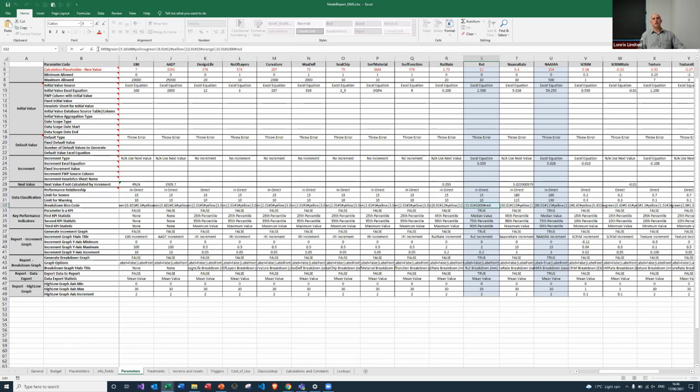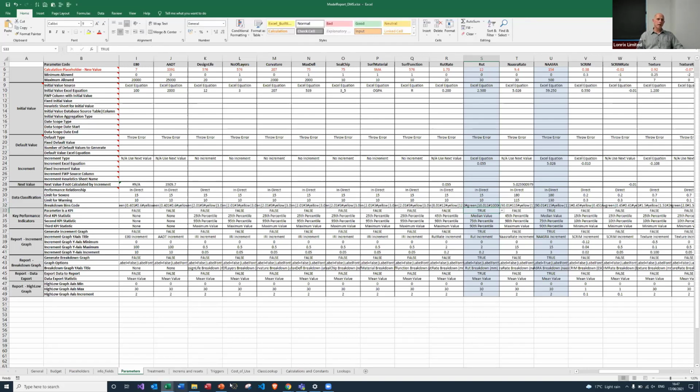So if, for example, I wanted my rutting to have fewer bins and I wanted it to go from 0 to 10 as green, then I could modify it like that. 0 to 10 is green. And let's say I just wanted 2 bins. Then I can also delete this. I don't have to have that number of bins. And the next bin would then start at 10.01. And I will make that go right up to 1000. So I cover everything, and I'm going to say that's red. So now I've got a simple two bin category.